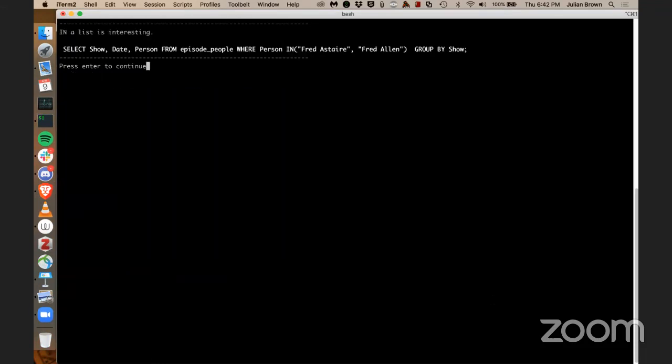Next, I'm going to do one of my favorite, probably second favorite, games I like to play in SQL, and that is IN. So something is in a list. A lot of programming languages will allow you to say for each in a list and do that. Well, this is very similar. In this particular case, find all persons that are in this list, which is Fred Astaire and Fred Allen, group by show.